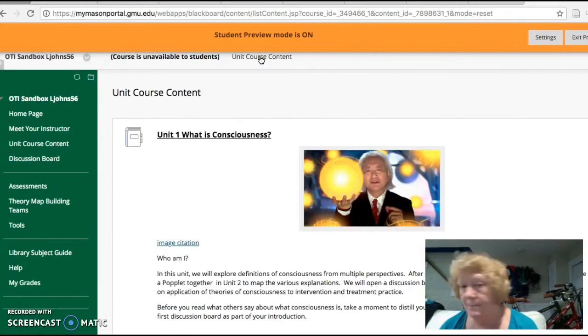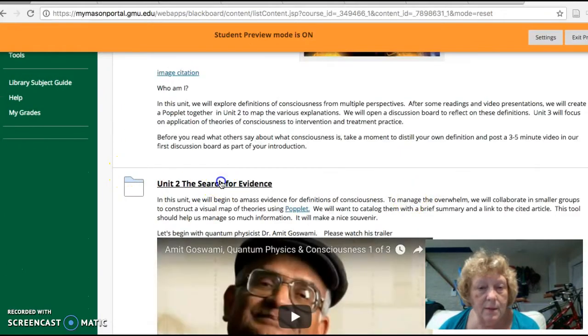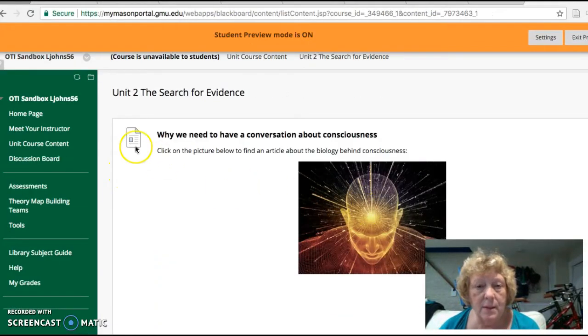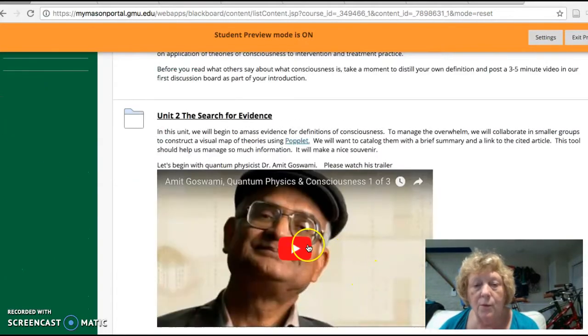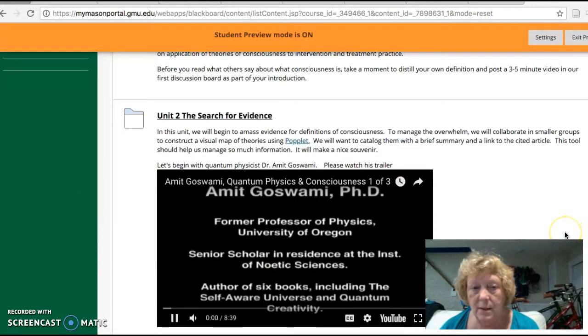Then in the search for evidence here, in Unit 2, you can see another way to embed the video right here in the page.